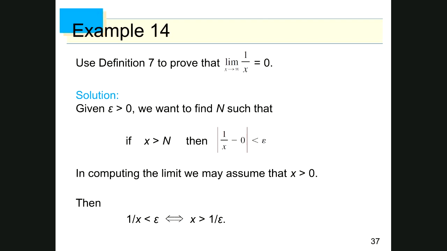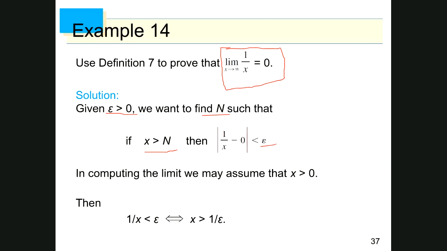And there's one example. The example is that we need to prove that this limit here is equal to 0. All right. By all means, you must know infinite limits. At least the examples that we did last week, and this example at the minimum, you need to know those. So how does it work? Given epsilon greater than 0, you want to find an N such that, remember this is x approaching infinity, so if x is greater than N, then the distance between your function 1 over x and 0, so it's just the absolute value of 1 over x minus 0, must be less than epsilon.